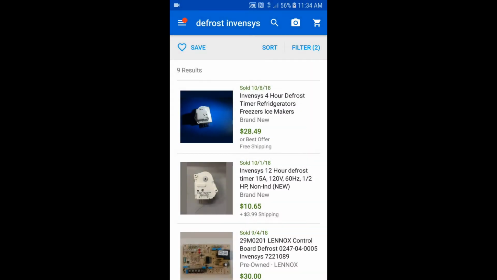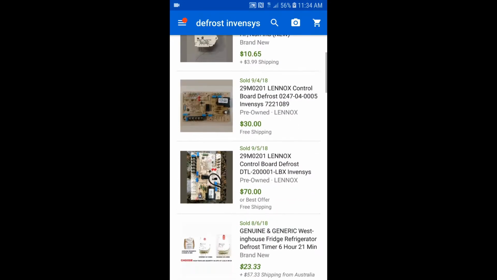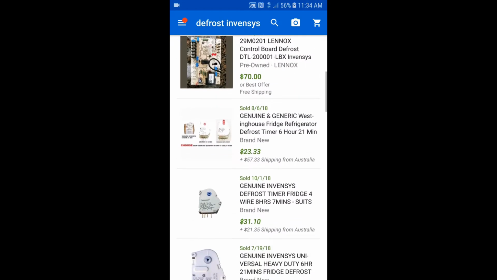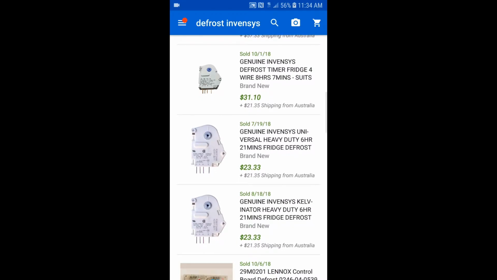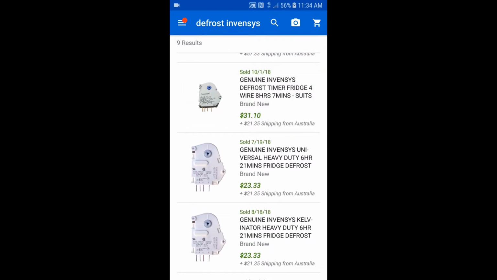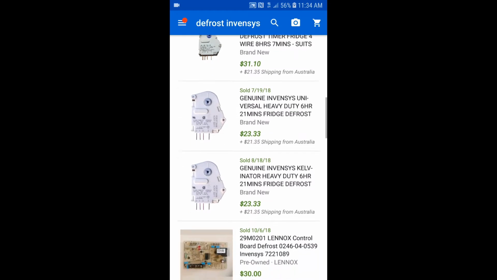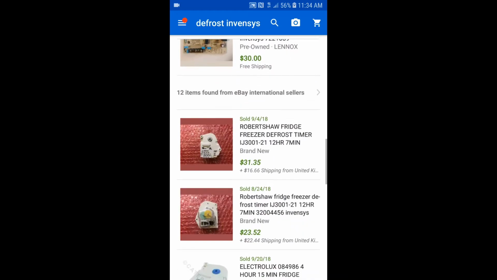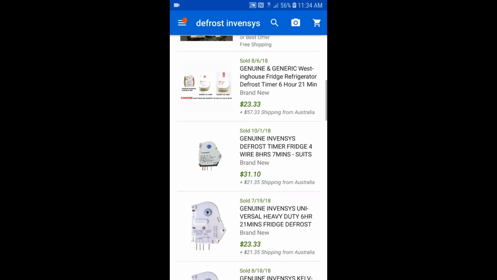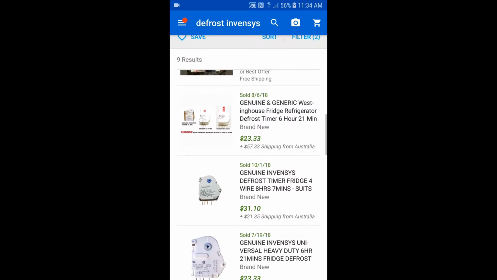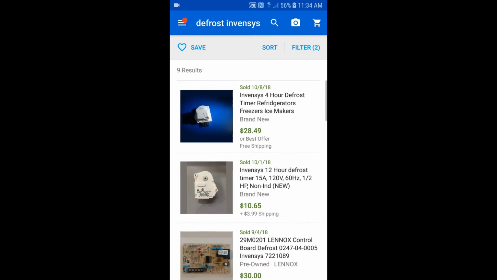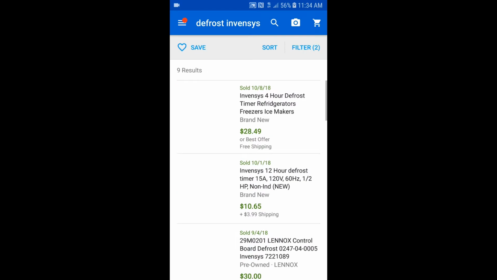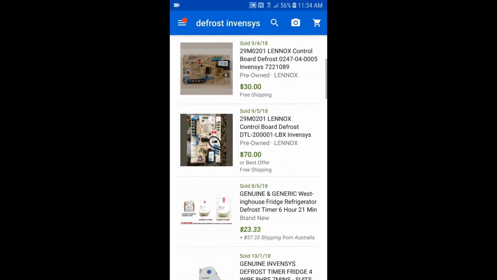But this time we're seeing just those items that have sold. So out of 23 active items, we've had 9 that have sold, and that's generally within the last 3 months. And we can see the dates there above every item. It shows you the date when it sold. So looks like the earliest one was July 19th.